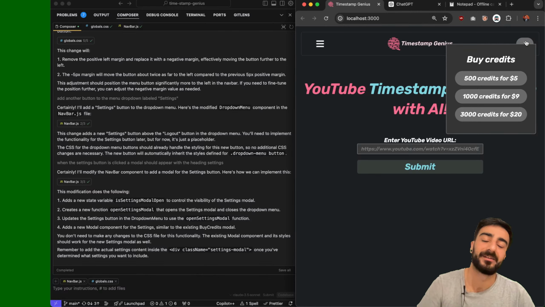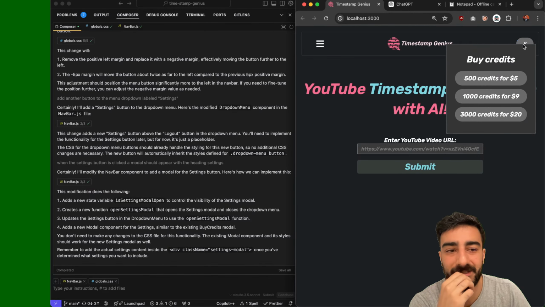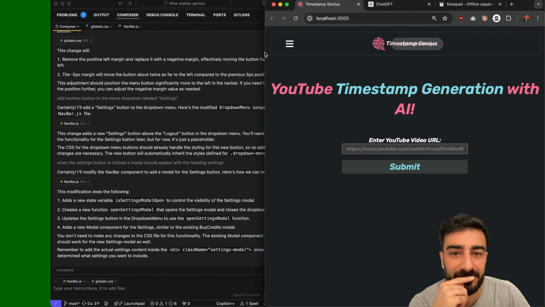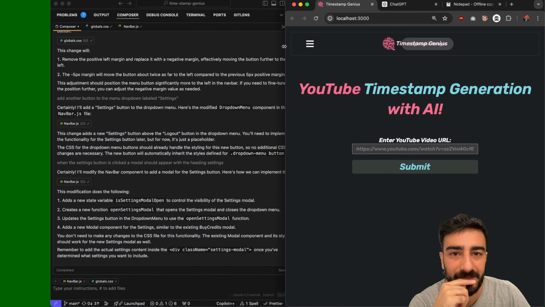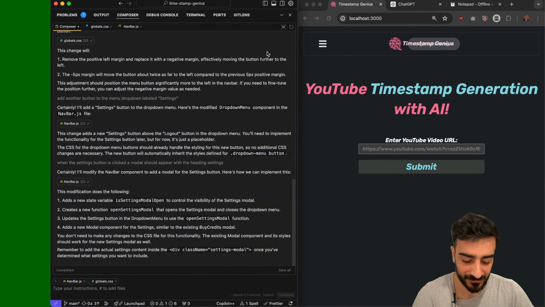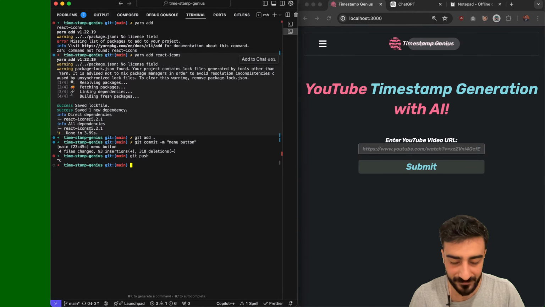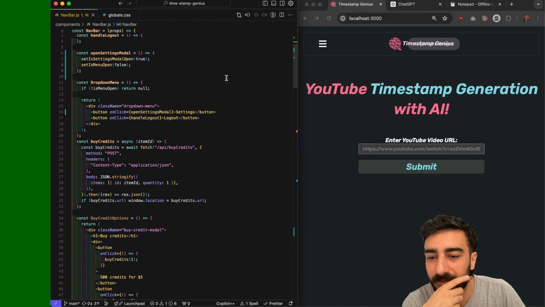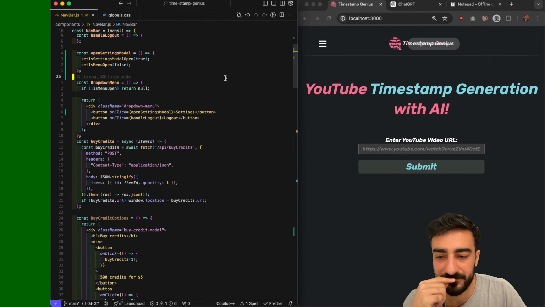Oh, I find debugging UI is so much more difficult. Oh shit, the menu button's still there. Let's just manually change that. Where's the menu?